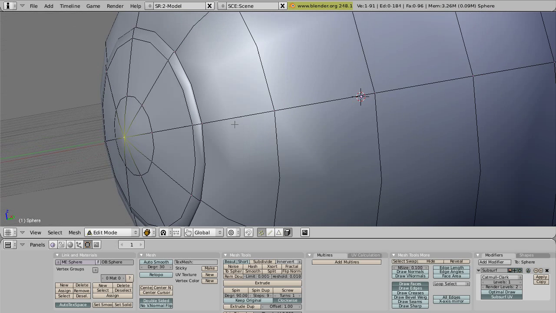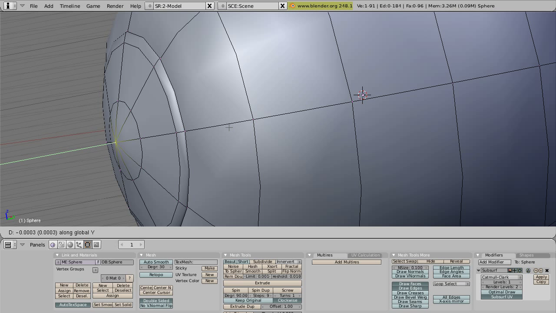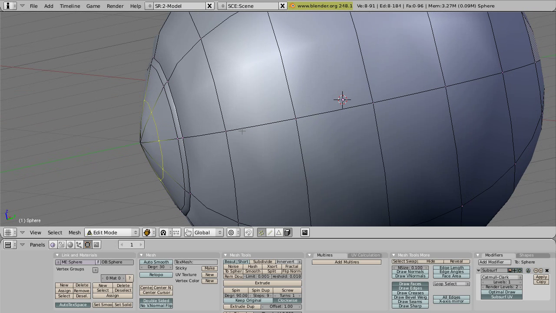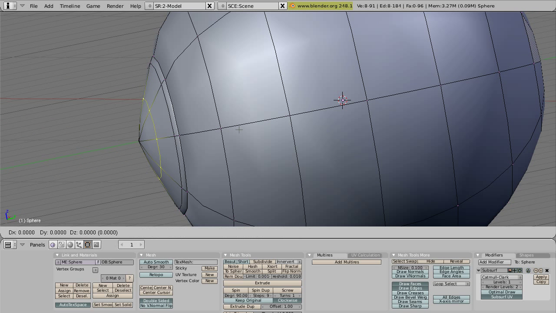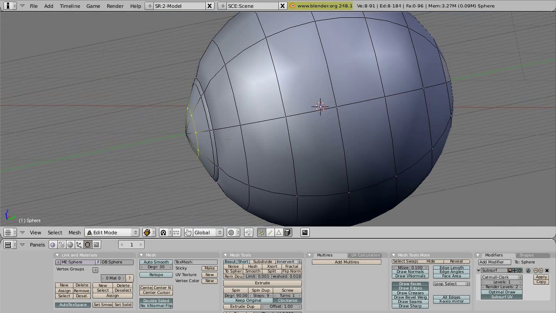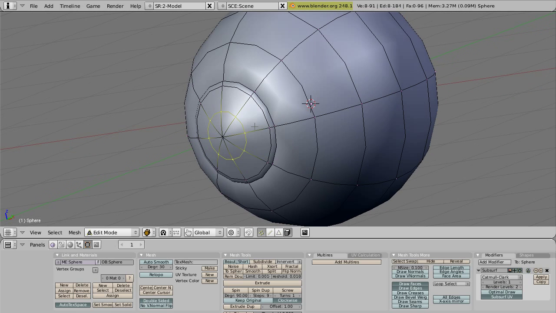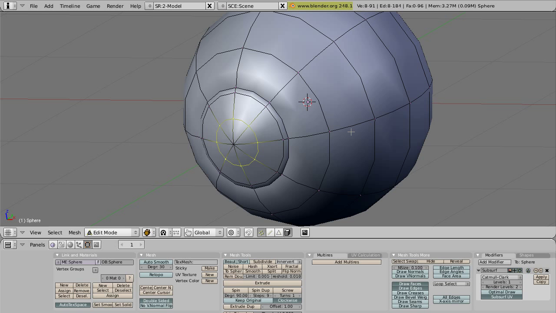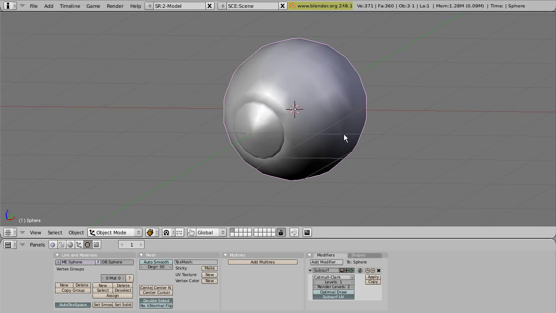So if I grab this along the Y-axis and pull it out a bit, that's a little sharp, so I'm going to hit A, Alt-right-click this, and scale it out. And probably if I grab this along the Y-axis, that'll help a bit. Scale that in just a touch. That's a lot more lens shaped. All right. Well, this, in a nutshell, if I hit Tab and go back into Object Mode, this is my eye.